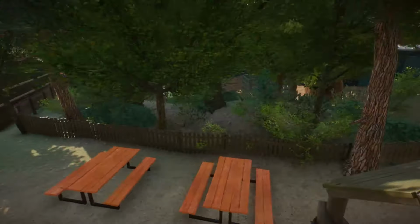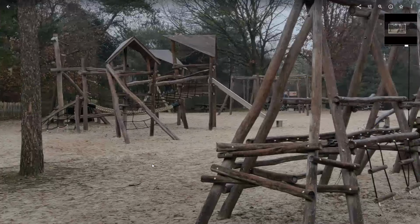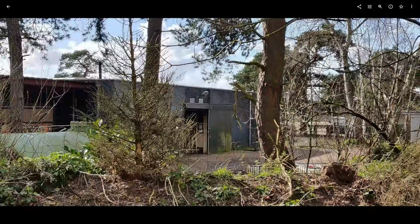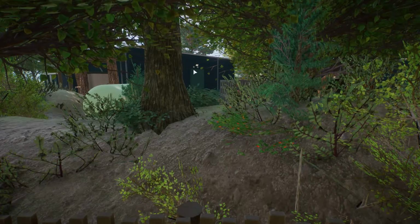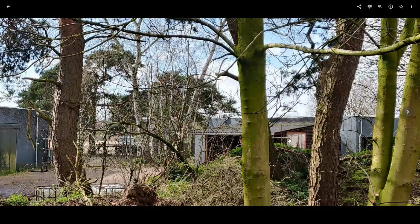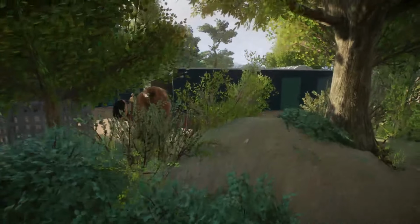But yeah, we could already see from the picture, you've got a little view into this backstage area over here. If I just zoom back out, you've got the Rhino stall, you've got this little tank over there. You can view the gate of the Rhino stall here, as well as this other stall, which you can kind of see over here.